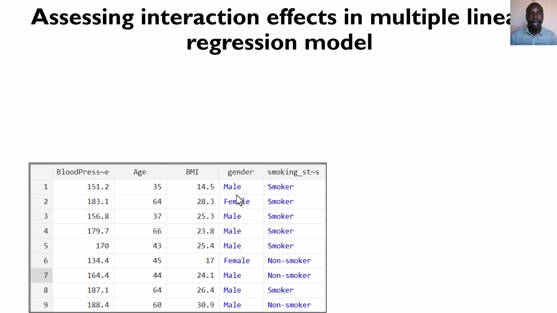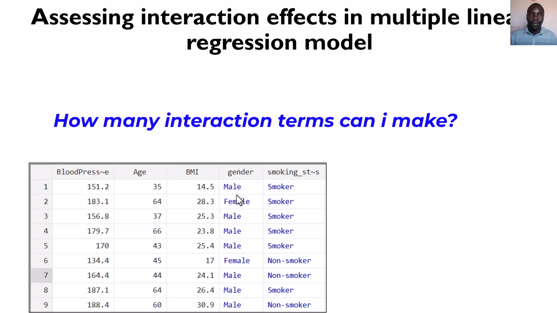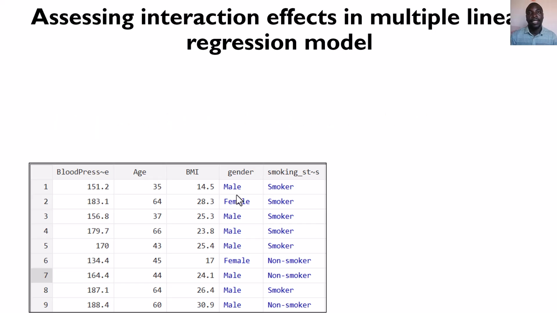Another question now comes in. Yes, I have very many variables. How many interaction terms can I form? Before you answer that question, you need to consider 2 things. 1, do you have a main exposure in your study or not? When we say there is no main exposure, it means you have plain questions.